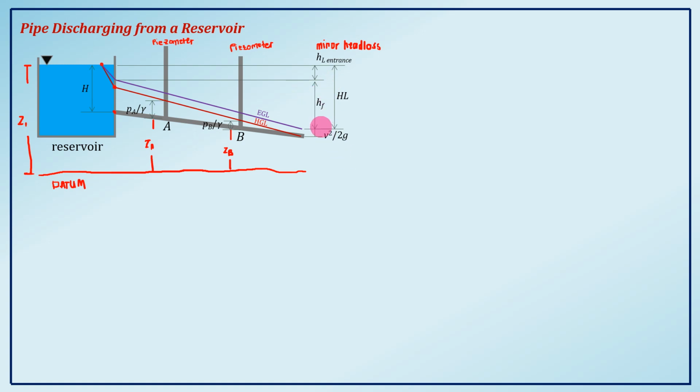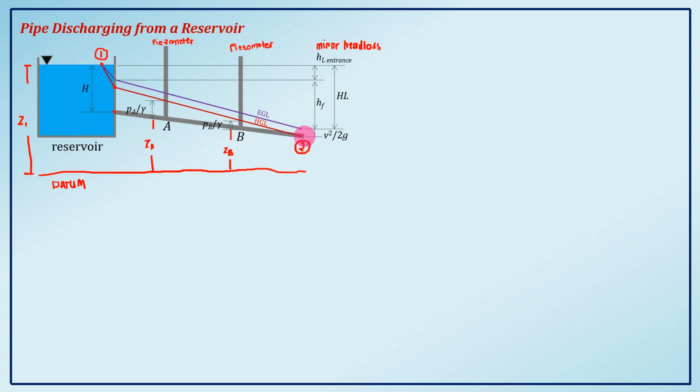Okay? Now, the question here is to determine the total head loss in your pipeline. In this example, when you have a pipe discharging from a reservoir, you will need Bernoulli's energy equation. You just have to take note of that. Your points of analysis can be these: point 1, the surface of the reservoir, and point 2, where your pipeline is discharging to air.